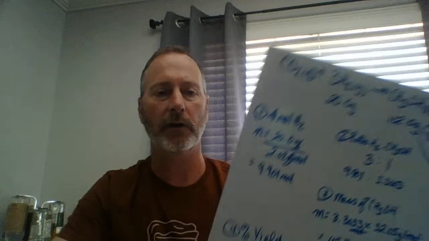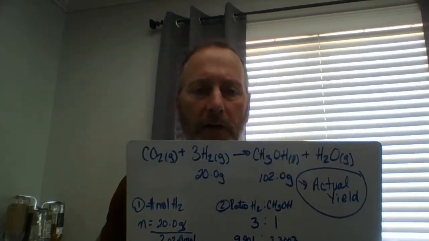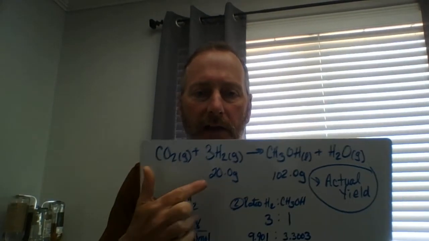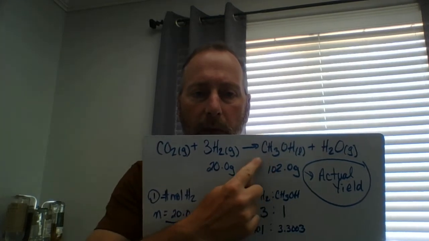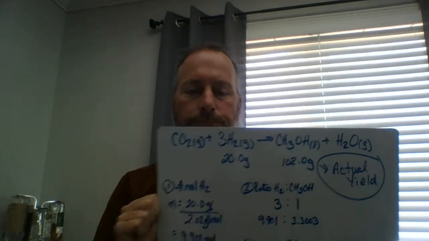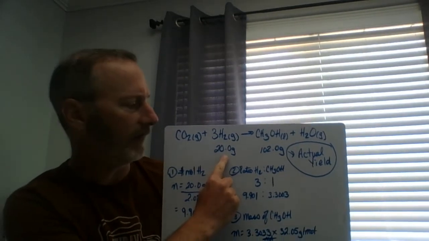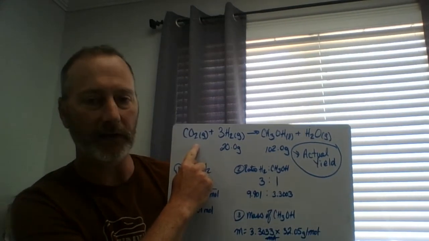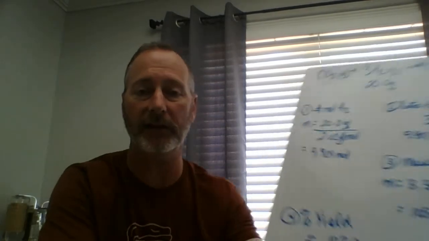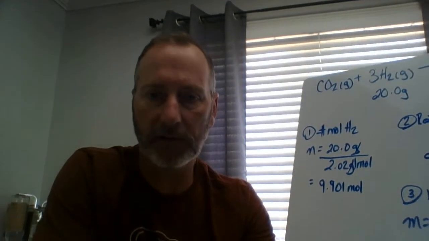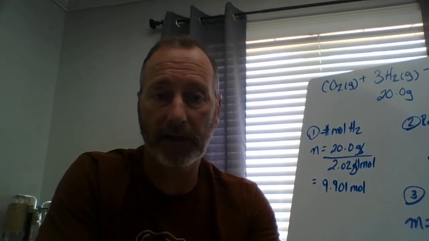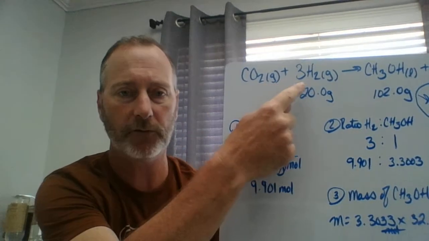Okay, now the only thing here is one extra little calculation. Essentially, the calculation is exactly what we're doing, but I am going to do an example. It's one out of the textbook that I've included in the notes. Our process is carbon dioxide and hydrogen to make methanol and water. They say that you've got 20 grams of hydrogen, and they give you a break in this question. They say that carbon dioxide is in excess. Well, if they tell you it's in excess, then you know we only work with the limiting reagent's amount, which in this case would be the hydrogen.